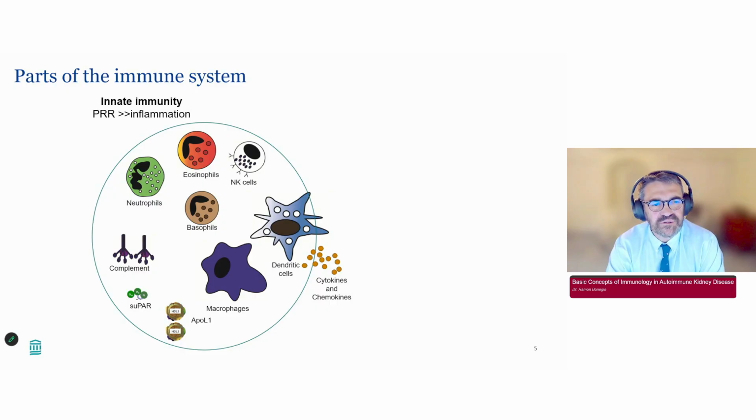Okay, so I'll just remind you that the immune system has two components. There's an innate immune system, and the innate immune system responds to patterns. So it contains what's called PRRs, pattern recognition receptors. And this responds to patterns that are often present on bacteria, on viruses, or produced by viruses. The job of the innate immune system is to protect one against infection by producing inflammation.